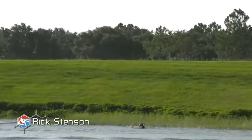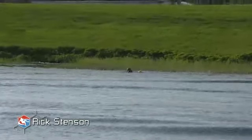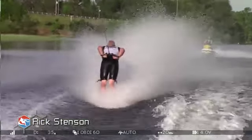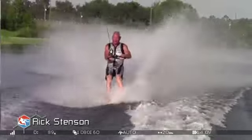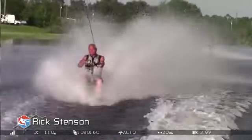Rick's PB is 1850. He's not going to make that. But he had the handle coming on back to the dock. Next on the water will be Zenon Belis. Zenon Belis is from down in the West Palm Beach, Fort Myers area. Rick Stenson, second pound, 650.